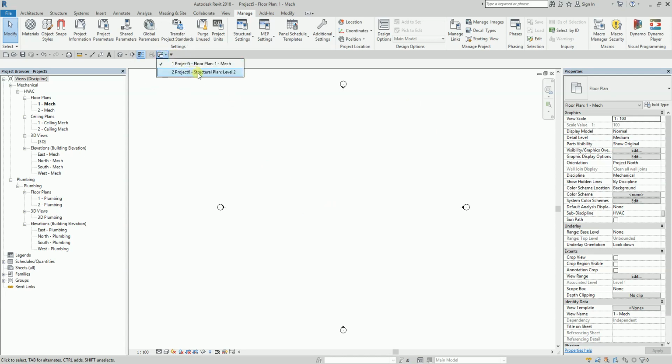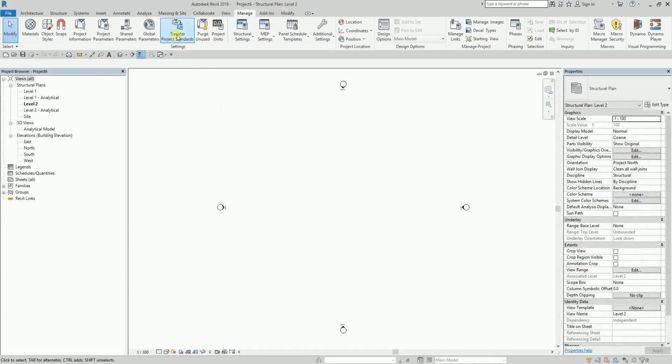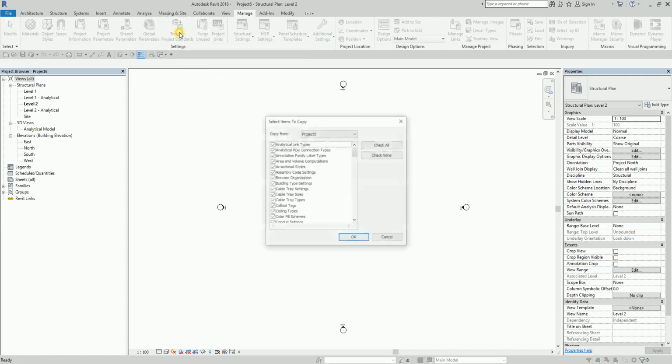I'm just going to my structural project, because according to the definition, it copies selected project settings from another open project to the current project. So make sure the project wherein you're going to copy the settings is open. Now go ahead and select Transfer Project Standards.